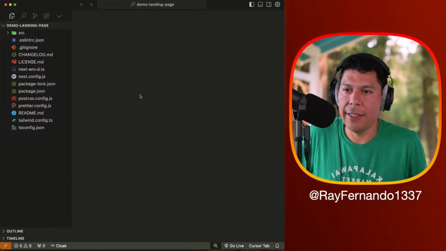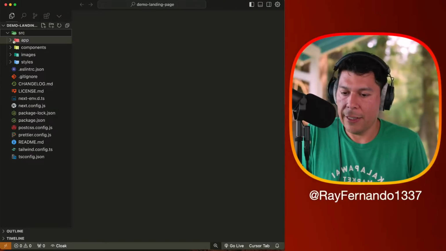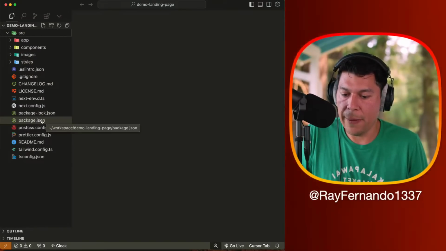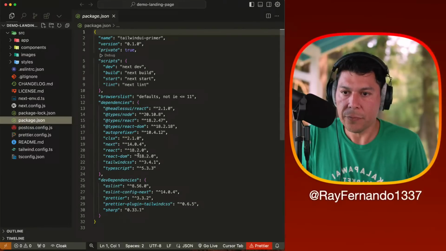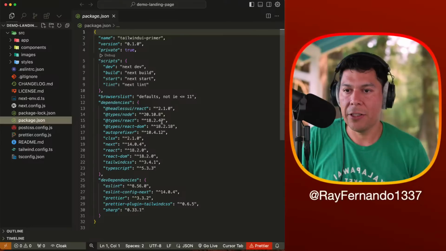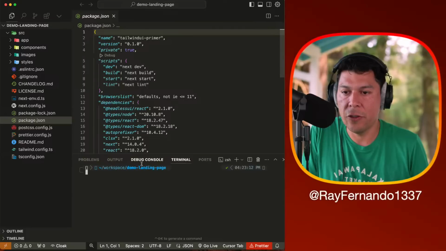So just a FYI. Now that we are in here, we basically have loaded up our SRC project and everything. This has the package.json, and with this package.json, this will tell us the packages that are going to be installed. What I like to do is bring up the bottom panel, which brings up the terminal.